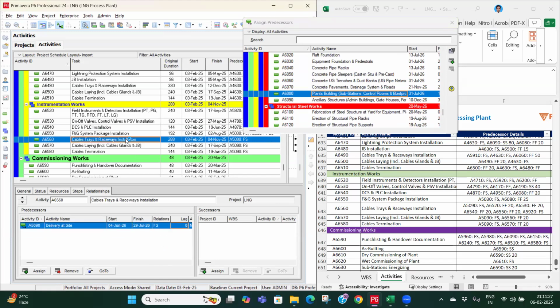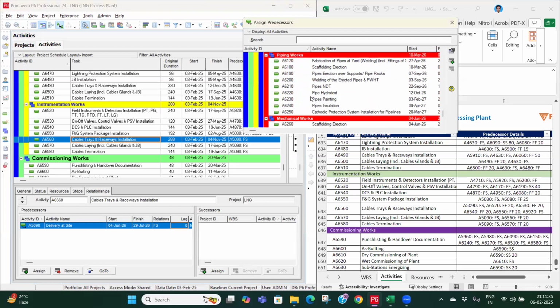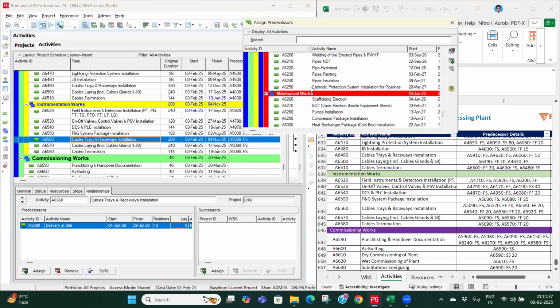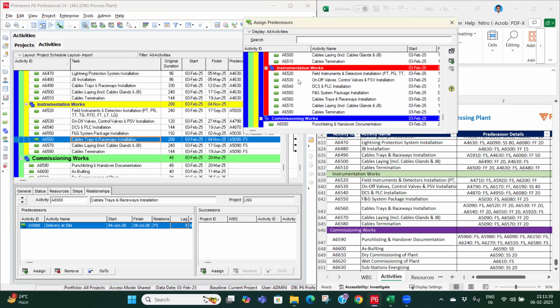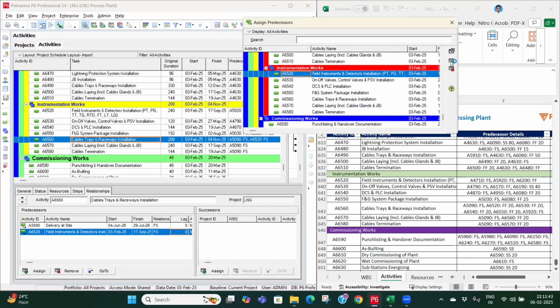We have cable trays, raceway. So cable trays will be after the field instrument. It will be finish to finish with 20 days of lag.